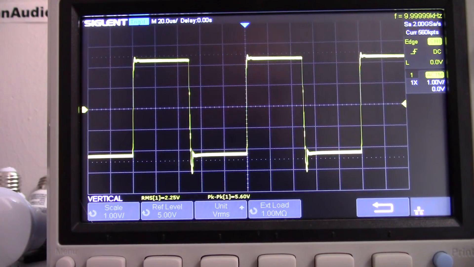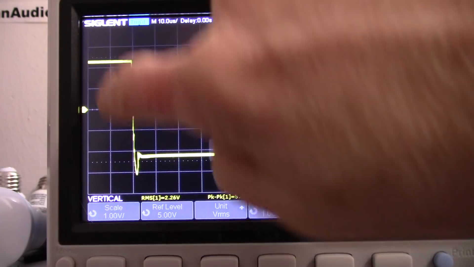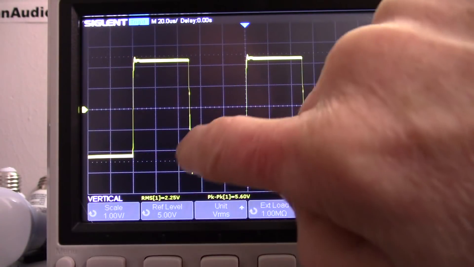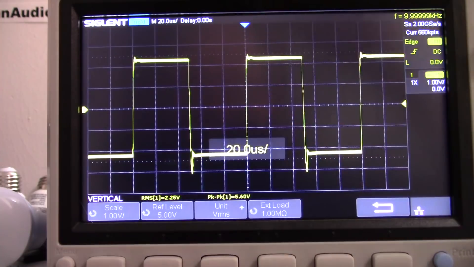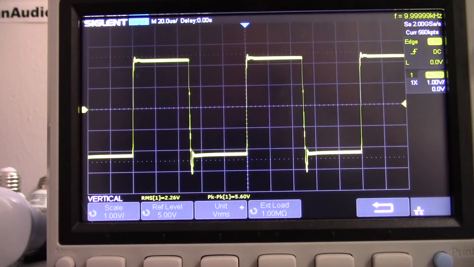Okay. I'm scoping across the output and we got rid of that huge overshoot and that oscillation. There is still an overshoot here that could be, you know, just the limitations of the socket board. It could be a thing with this chip itself.